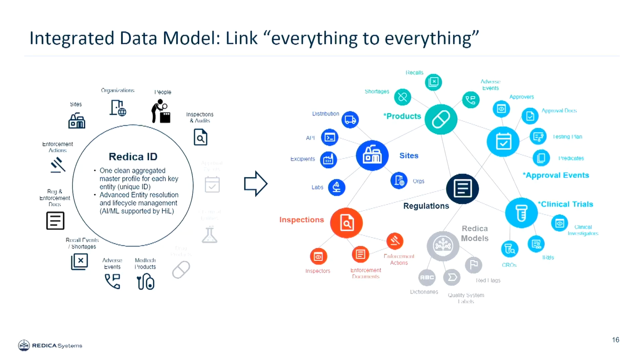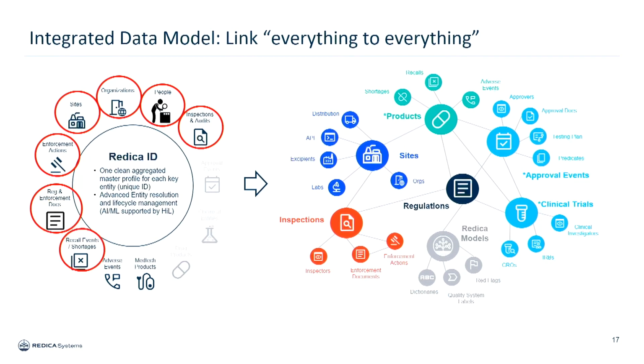Getting that information and pulling it all together is something that we have spent a lot of time doing. And what we have done is we've taken this information from these sources on the left to create something that we call a Redica ID. It is a clean, aggregated master ID for a particular site. Doesn't matter if it has a DUNS or an FEI or neither or whatever. It's assigned a Redica ID, and from that number, everything feeds in so that you can find out everything you want to know about a site that's publicly available. All right. We're going to talk about the things in the circles here.